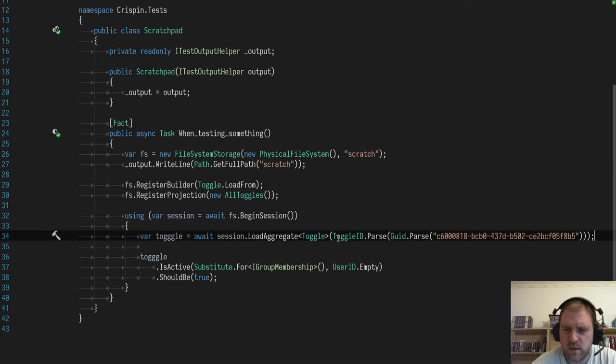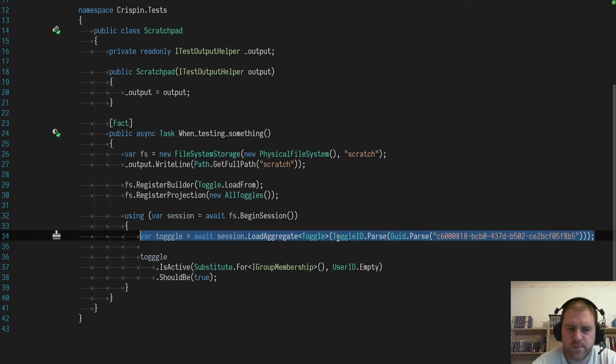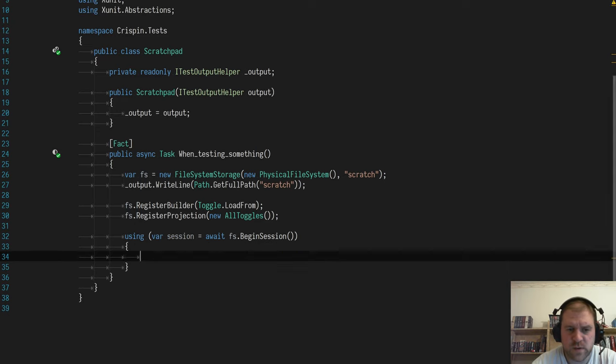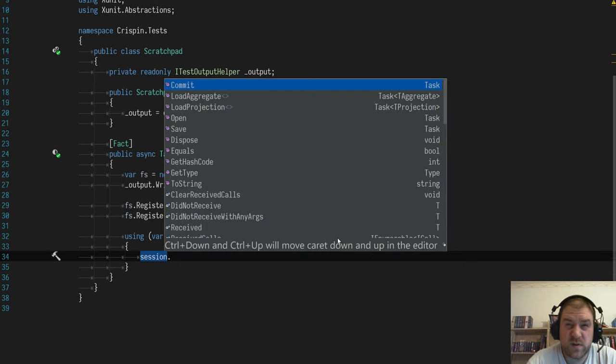So what we're going to do is let's create a new toggle and then switch it on for anonymous. And as we're emulating what just happened through the API, we'll do it as two separate sessions. And I've just thought of, would that work? No, because then it wouldn't have saved. I thought maybe it was the fact that a session wasn't calling commit, but when you dispose a session, that commits it anyway. And if commit wasn't called, we wouldn't have the event on disk. So it's working, kind of.